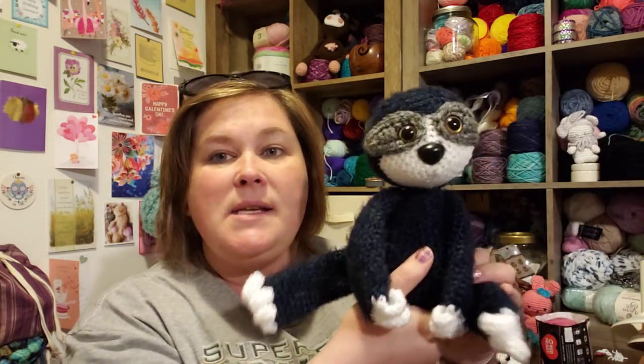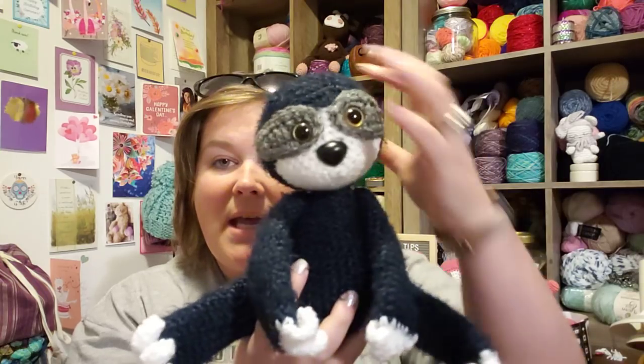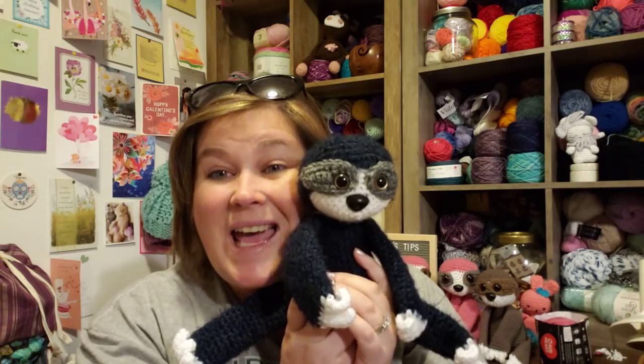So this is a bulkier weight yarn. So he came out a little bigger than the others. His head is still crooked. The thing is this, I prefer the other Friendly Red Fox patterns because the heads are attached on. But when you sew on the heads, you have less of a chance to have that floppy neck. But the thing is I cannot for the life of me get their heads straight. Even though I pin them ahead of time, you guys, don't worry, I'm pinning them ahead of time.